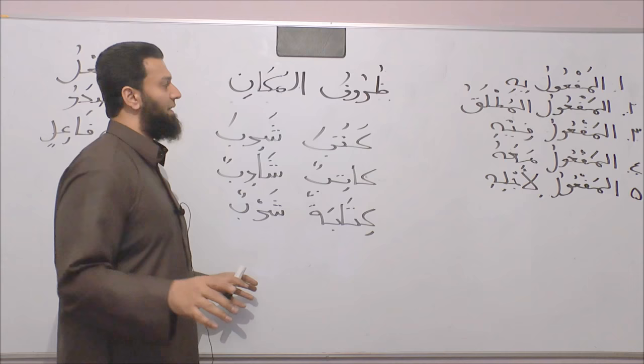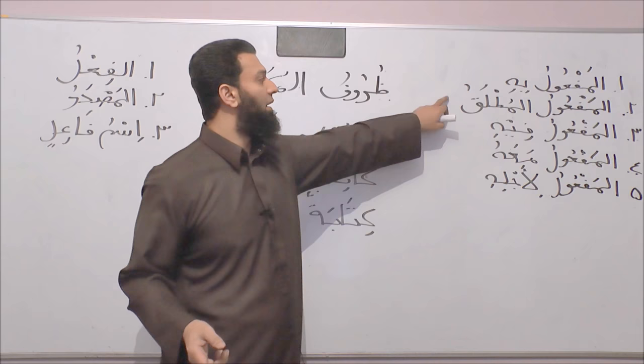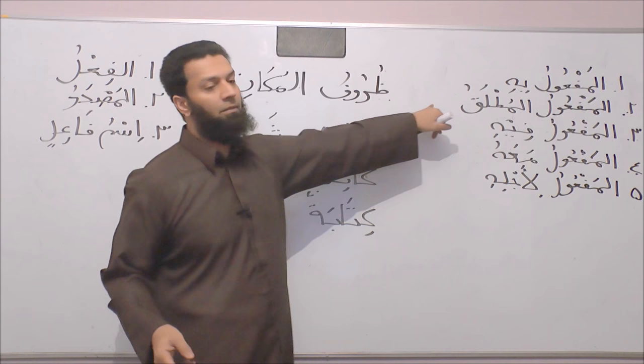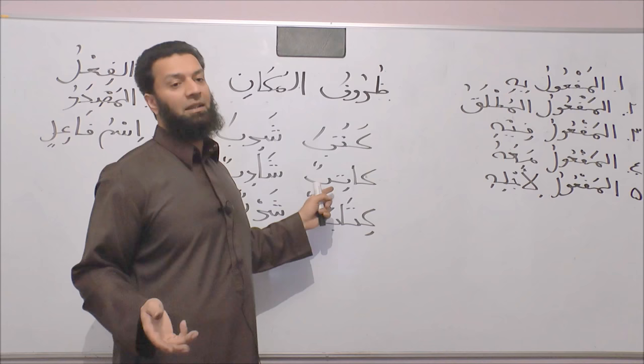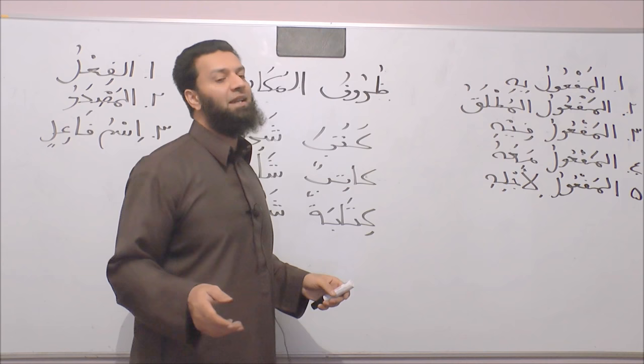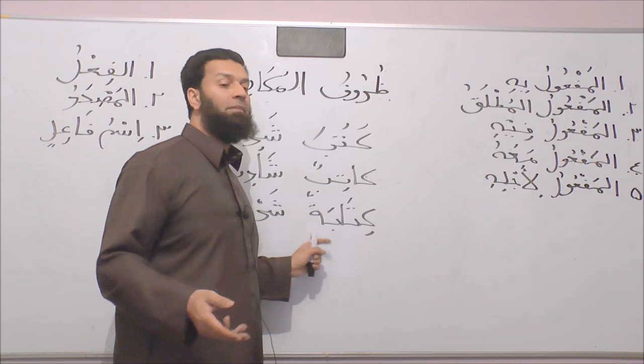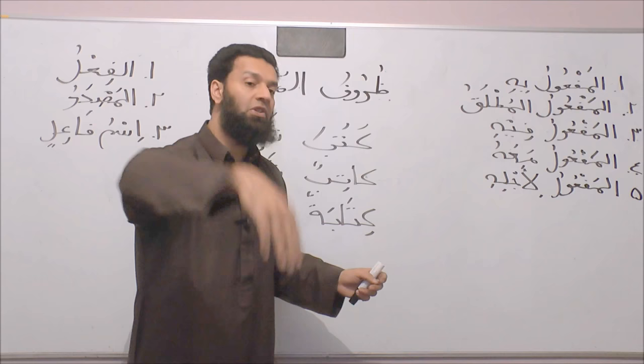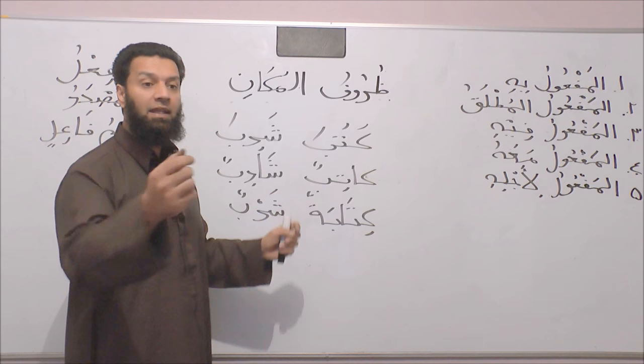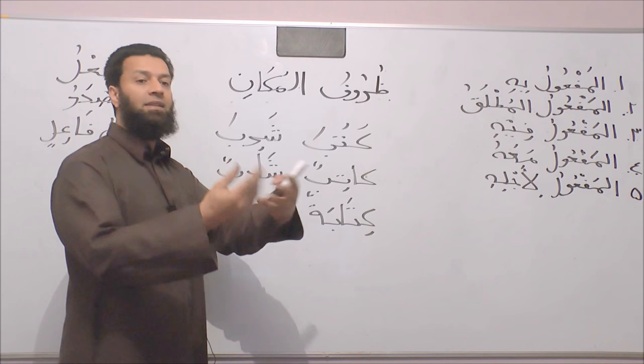So, kitabatun and sharabun, where have we encountered that? In al-maf'ul mutlaq. Yeah. You can't use katibun as al-maf'ul mutlaq. It wouldn't make sense. You can't say kataba katiban. It wouldn't make sense. But it would make sense to say kataba kitabatan. Why? Because al-maf'ul mutlaq has to be al-masdar. And in addition to that, there are other rules. Katibun, the ismu fa'il, can act like al-fi'lu.